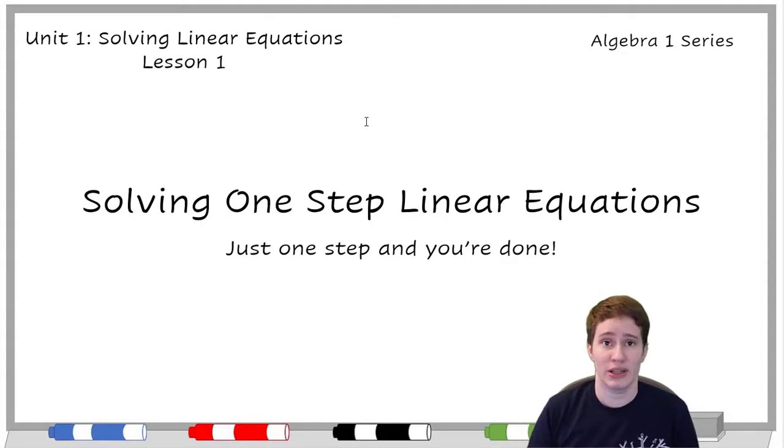I have a notes page on my website that I'll link down in the description that you can go to and print off and follow along, and it gives you some good practice on notes and following along. But I'm also hoping to give a good foundational perspective on how solving equations works with these really simple equations that we can then build on once we get to more complicated equations. So get ready. Here we go.